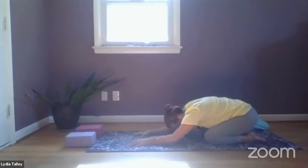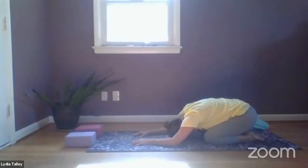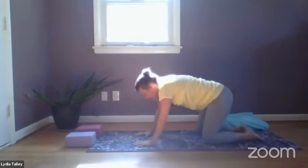Relax the forearms onto your mat. Maybe the tip of the forehead meets the mat here, gazing back towards the knees. You can keep the knees nice and wide and open or even close together, whatever feels good. Inhale back into the tabletop.